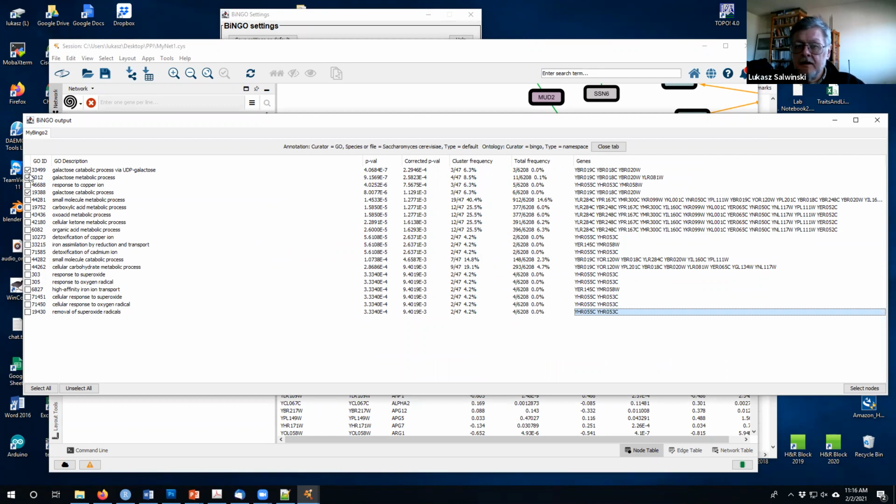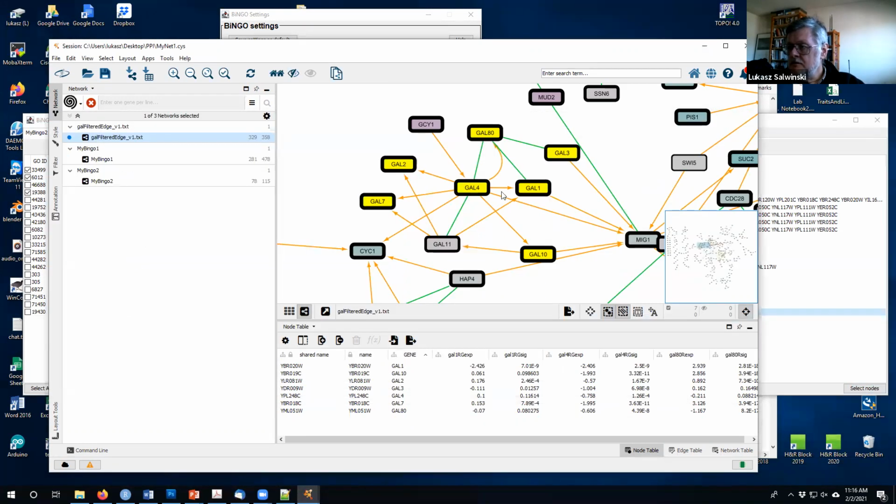I just selected those. Now I click on select nodes to select those. And as you can see, we picked up 7 genes annotated with those three terms I've picked up.